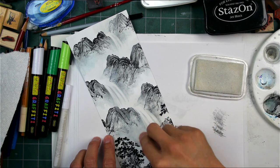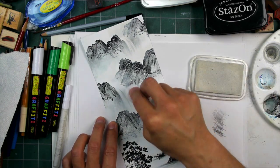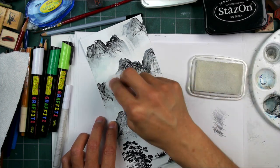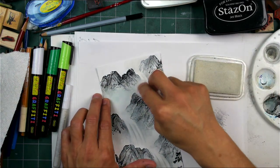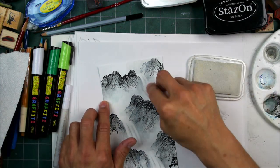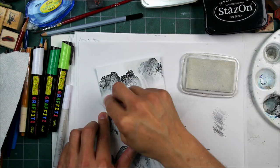You can really say that this scene is almost more about the mist than it is about the imagery. The imagery is just there to frame and to describe the mist, because you wouldn't be able to see this application without the darker imagery around it.